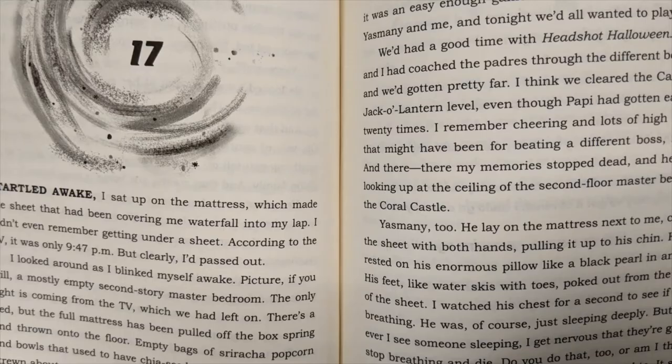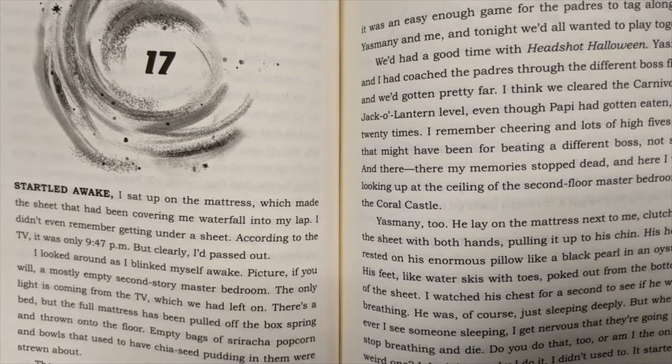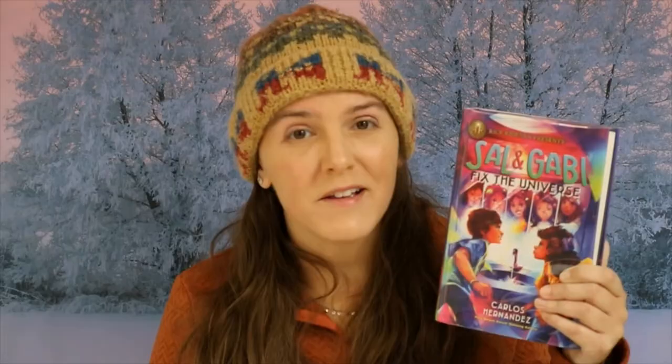In this series, Sal can pull things from other universes into our own. So when he misses his mom, he can pull her from another universe to spend time with her. And since Gabby doesn't think this is all crazy and made up, they team up. In the second book, Sal's dad is trying to fix all the problems from the wormholes Sal keeps opening up. Plus the sassy entropy sweeper returns and there is an alternate universe Gabby running around.